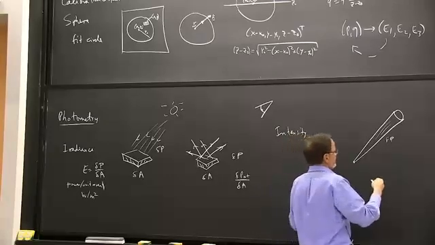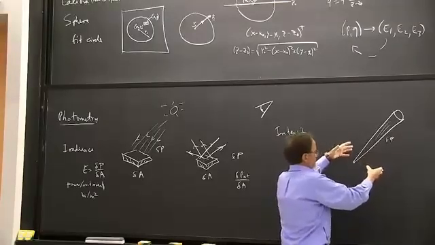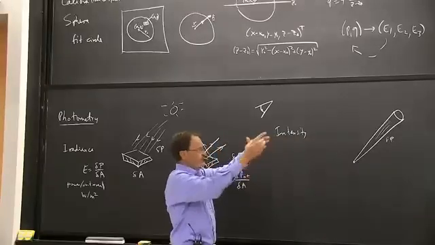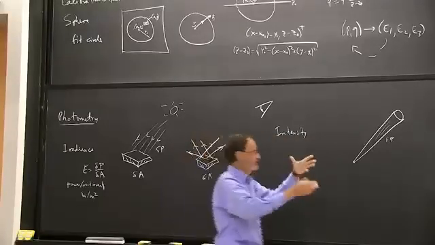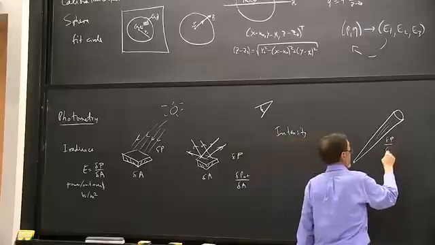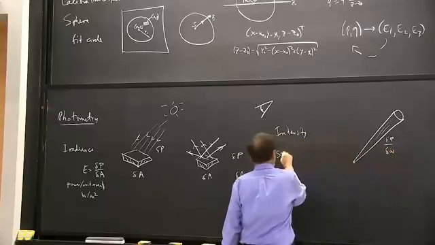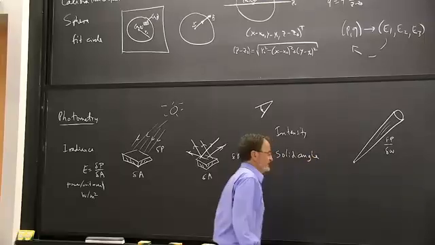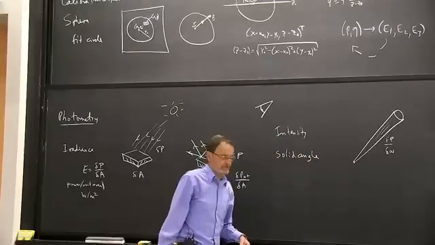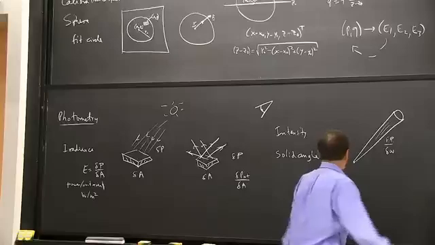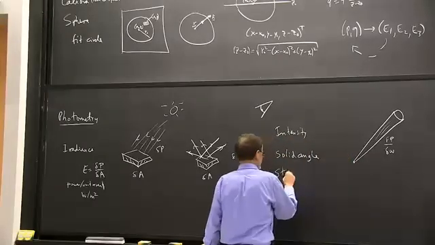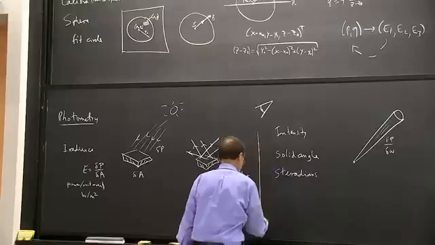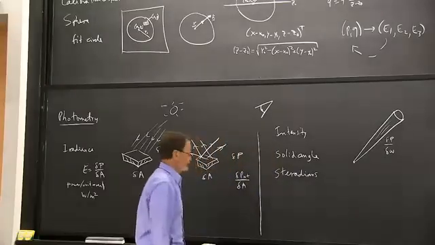And we need to normalize that, right? We need to take this cone of possible directions and somehow measure how big it is. So we have to define this measure, which is called the solid angle, and the units of which are steradians. And in case you haven't come across it before, it's very simple.